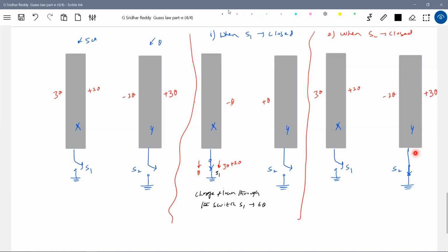The similar idea here: this 3q and minus 2q will flow to the earth. How much charge will flow initially? 3q, minus 2q will flow here. Then when it flows, we'll get 0. Then this 3q charge will be pulled inside, and this will become plus 5q. This 5q now will induce charge minus 5q, plus 5q. Again, for the potential of plate Y to be 0, and the net field inside the conductor to be 0, this 5q will flow to the earth. This will be the charge.